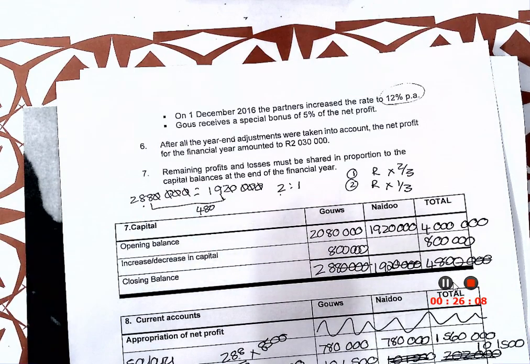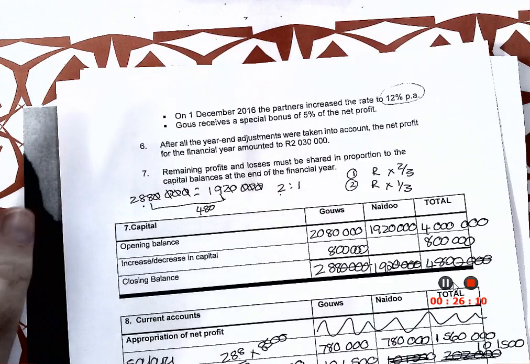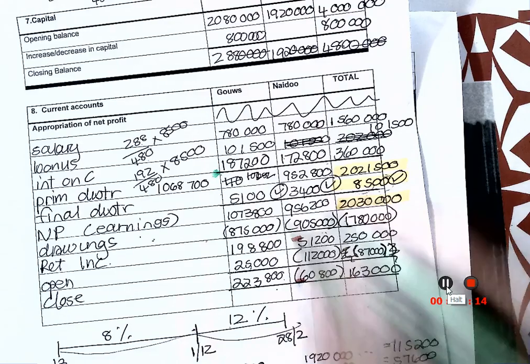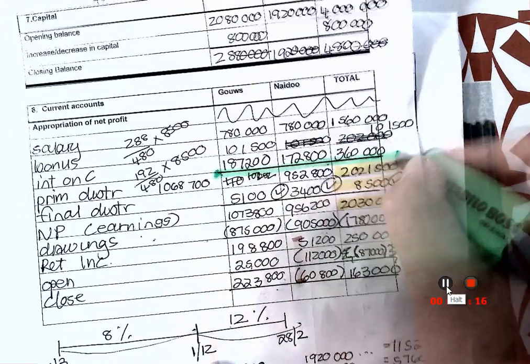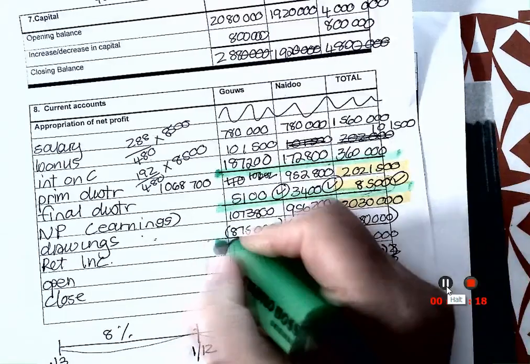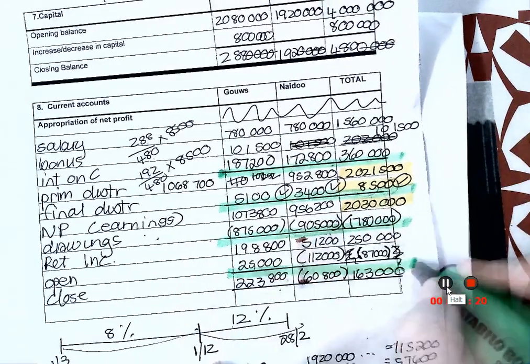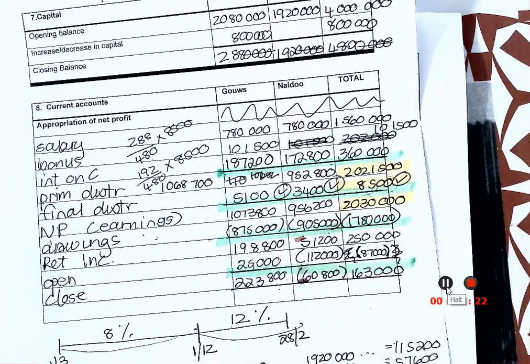Okay. So now I subtract the drawings. Can we quickly do that? When I'm showing you, can you see there's a line, there's a line, there's a line, there's a line. And it's important for me that you draw your lines, because every line tells you this is your calculation.